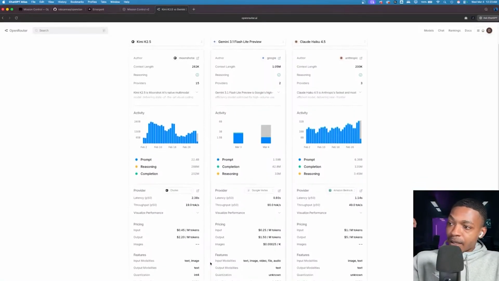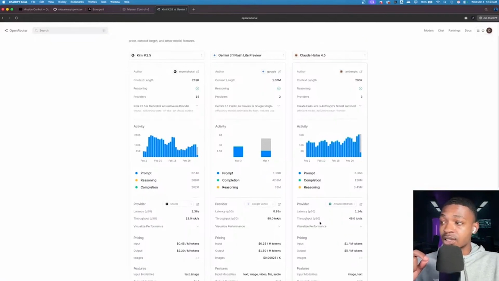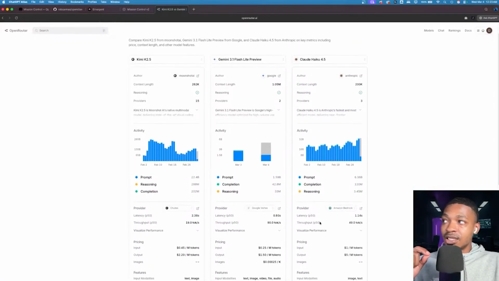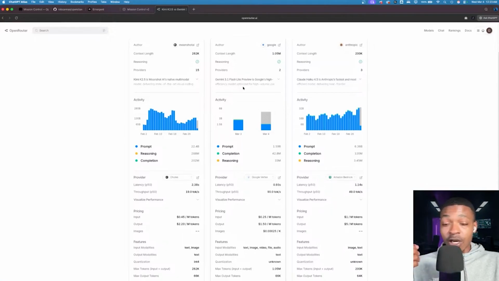So bam, Haiku is more expensive, but Haiku really fails at tool calling, like truly, really fails. And Gemini 3.1 Flash Lite, if it's like 2.0 Flash Lite, which I haven't used, it also fails at tool calling.